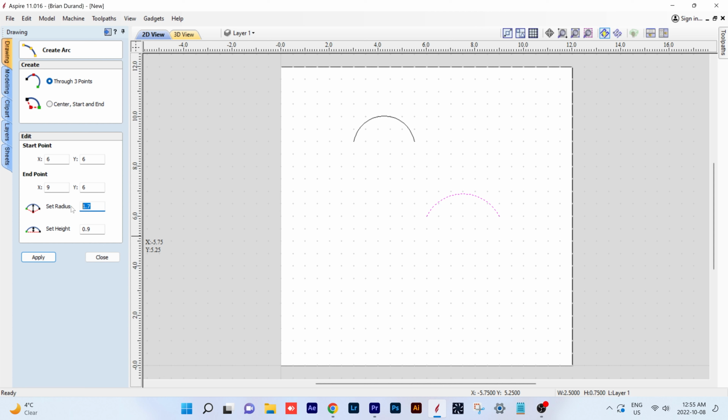So if you change your radius to 3, it'll make the arc smaller. And you can just play around with that, setting different heights and different radiuses.